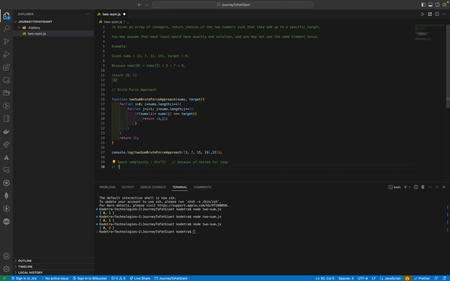And, oh, my bad, the space complexity is O of 1, because no additional data structure has been used to store intermediate results.